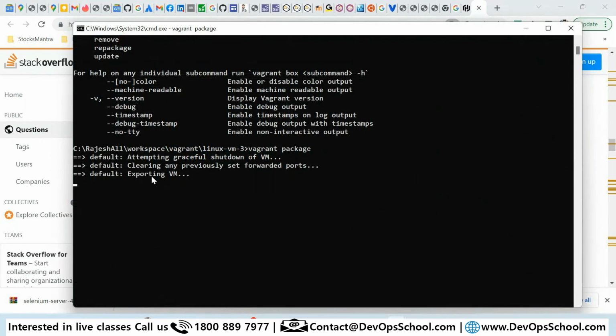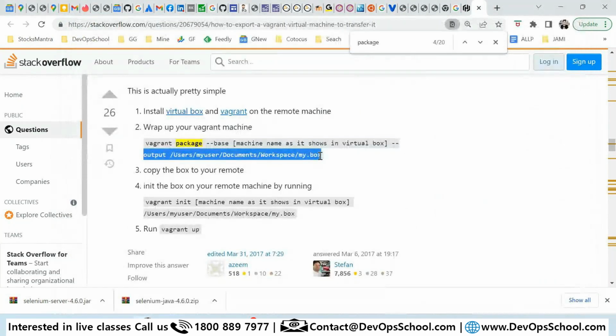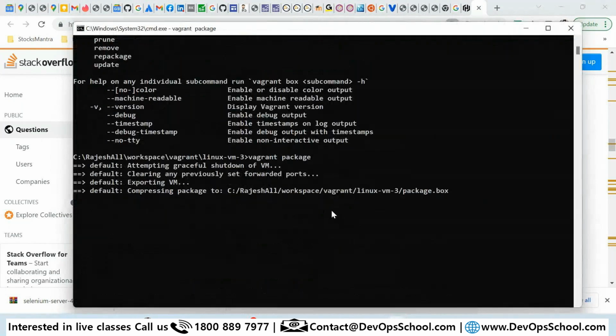So this is the way you create a box, and after that, wherever you create it, you package this box file and give it to someone who's looking for it. This box will be created in the same location, and the name of the box is package. Simple. If you want to customize it, you can do that, but by default a name is taken. Understood all of it?